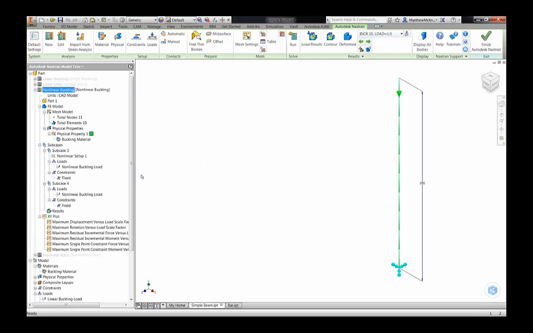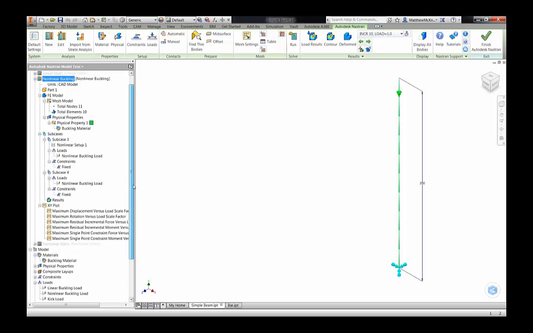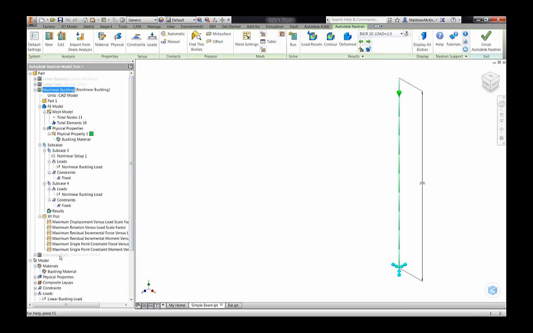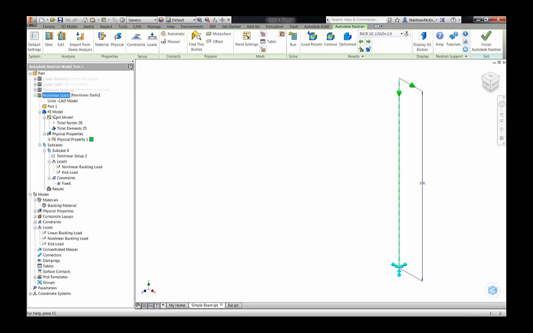So what we can do from here is run a nonlinear static analysis and try and look at what's happening with the geometry as a result of this. Because now what we can do, and this is the really interesting aspect of using the Nastran In-CAD product, is that not only can we determine the point of buckling, but we can look at the factors associated with what happens at buckling.